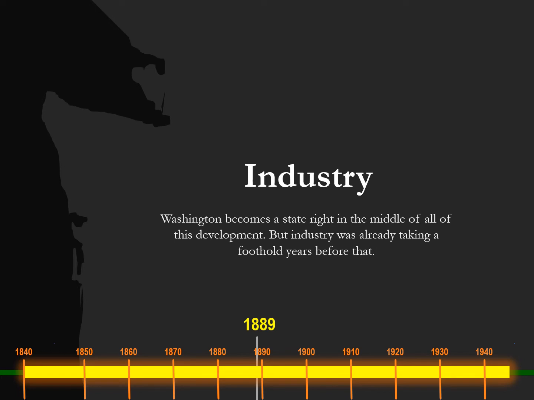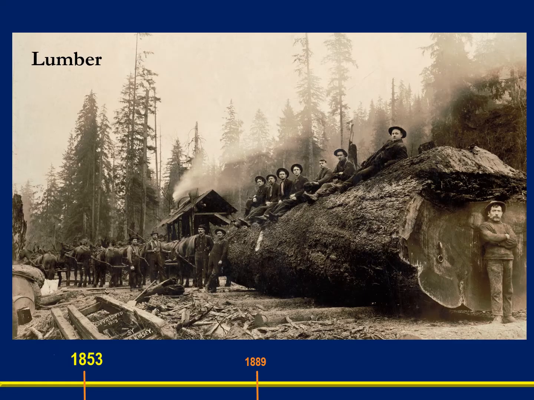Here's a really zoomed-in version of those 200 years. As you can see, 1889 is when Washington becomes a state. Long before Washington was officially a state, industry was already kind of happening here. It started with the first white people of European descent coming and bringing their way of life. We could say technically an industry economy was already starting with the fur trappers and maybe the farmers, but where we really want to start looking is in 1853 and the lumber industry — sometimes called the timber industry. Lumber and timber both refer to cutting down trees and processing and selling the wood.